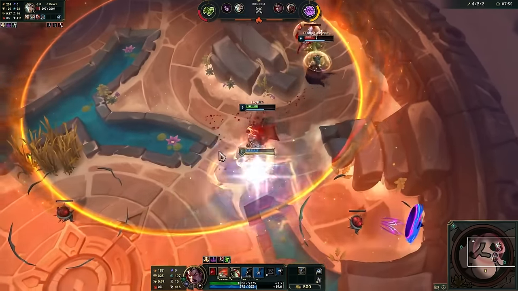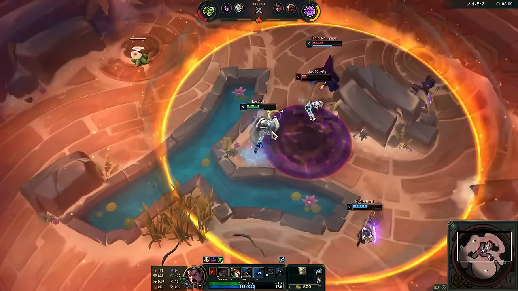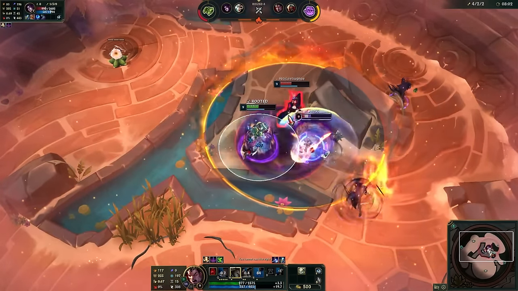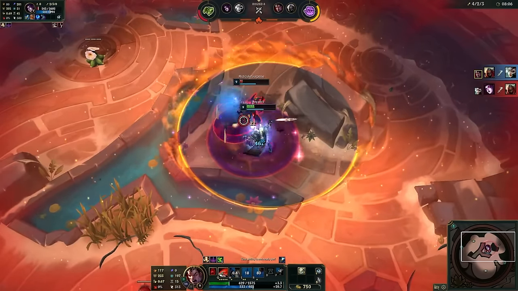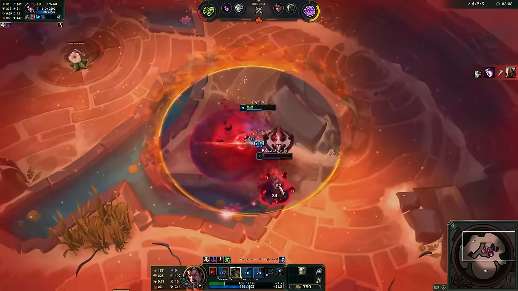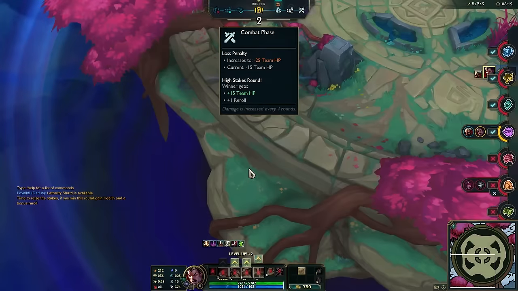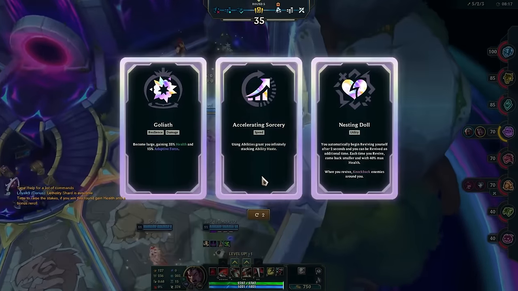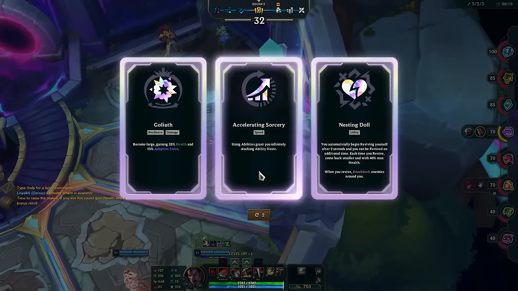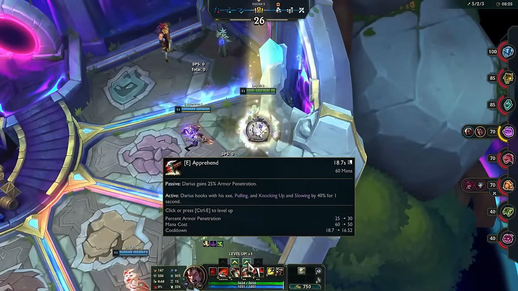Nice, thanks for the heal. Nice. Oh god, that was a little close. Get the ult. Accelerated Sorcery sounds good. Belial sounds good. I feel like it's not Solaria. I think it's just Goliath.